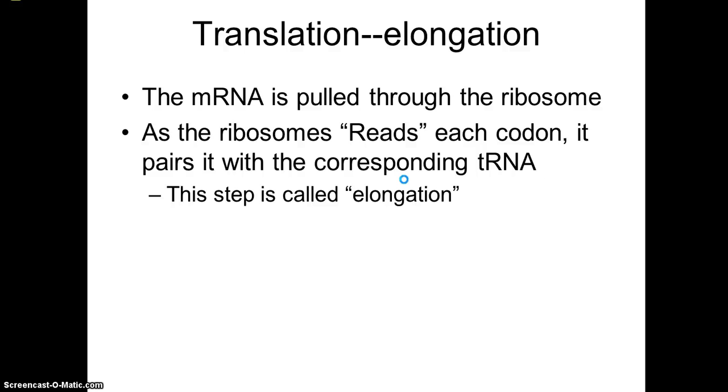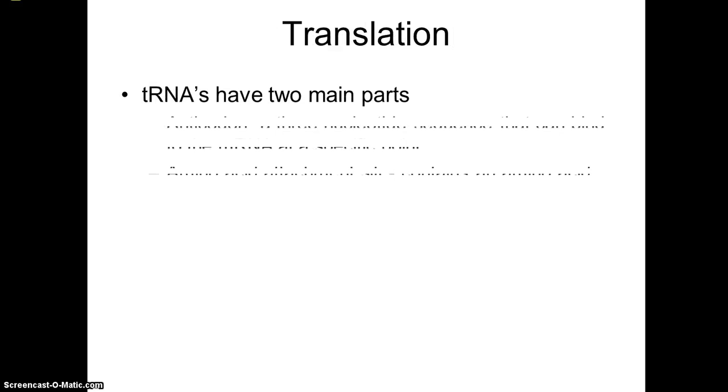The ribosome just keeps reading 3 at a time, 3 at a time, 3 at a time, bringing in those amino acids, dehydration synthesis, making the peptide bonds. The old tRNA goes away, it goes to the next codon, brings in the next tRNA, dehydration synthesis makes the peptide bond. The old tRNA goes away, and it just keeps happening. It's almost like a machine working.